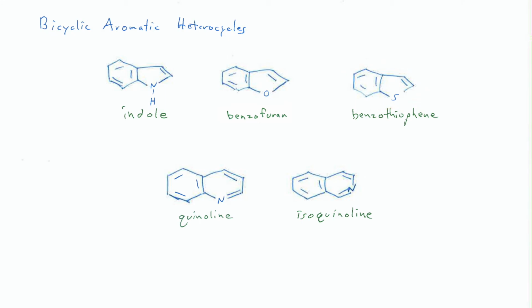We can also fuse a benzene ring to a pyridine ring, and there are actually two ways this can be done, giving us two isomers. The first one is quinoline. Here we have the nitrogen of the pyridine ring bonded right next to the benzene itself. The quinoline substructure is pretty commonly encountered in nature.